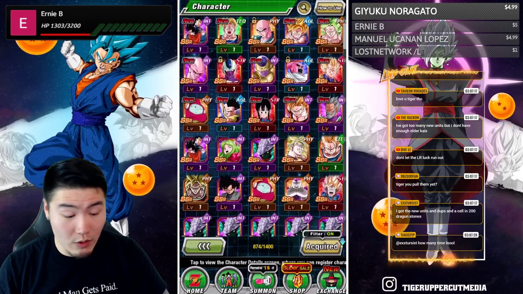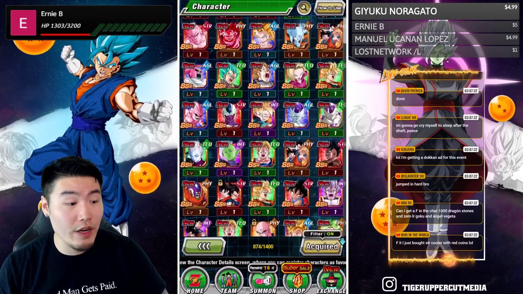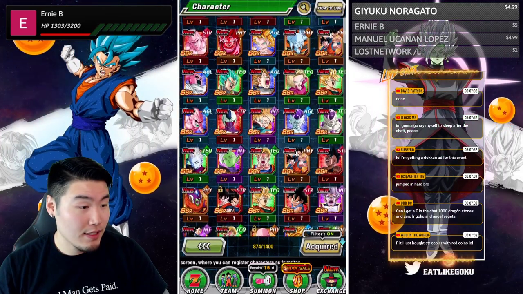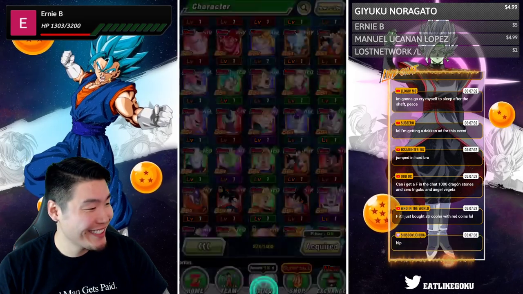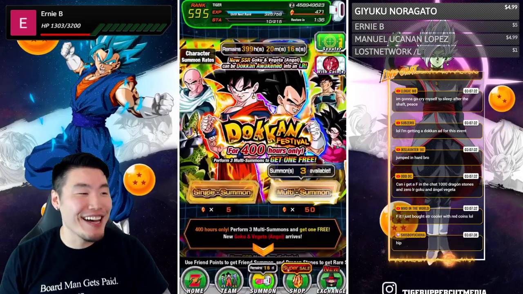Yeah, oh, we got two coolers. Okay, I can't complain about two coolers. I'm very happy about the coolers. Go to 300, that's the magic number. That is not the magic number.